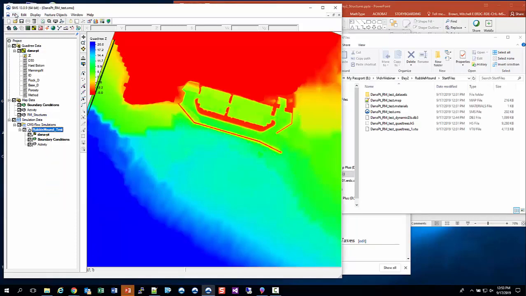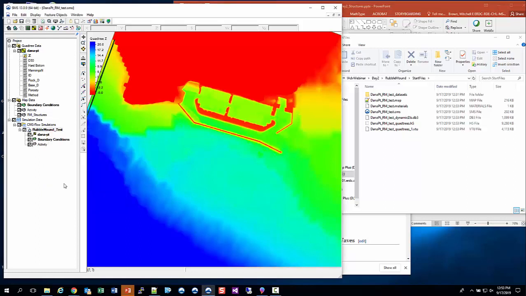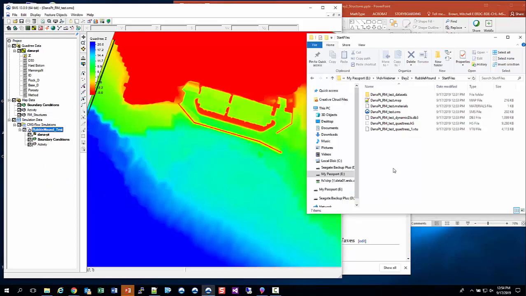And then make sure you go through and save the project. Again, I was about to save, export, and launch, but I need to create that advanced cards file. So once it's saved, I need to export the files. And so it'll create a new directory for my simulation here, which is there.